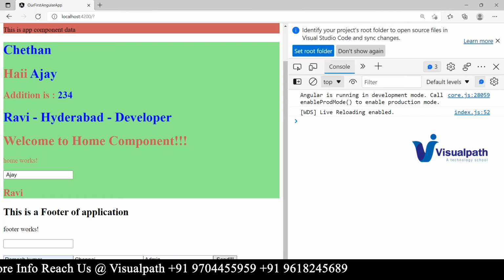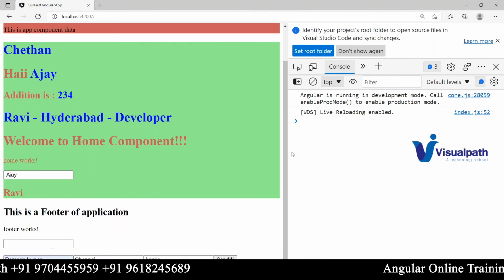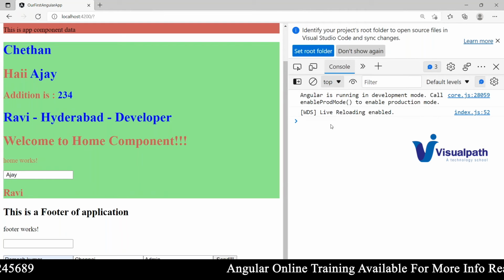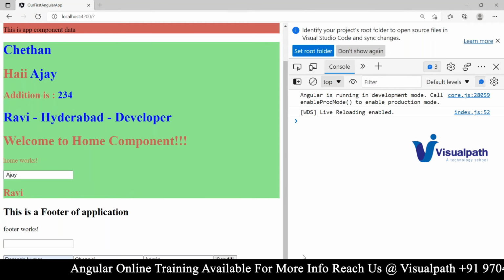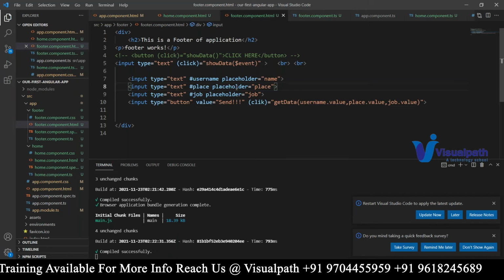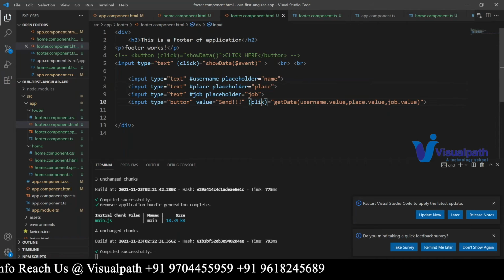That's it. And now try to send it. Click this. But still here we have not got anything. We have to use that one. It's not considering that; there's something wrong.